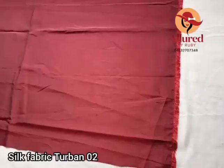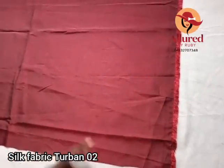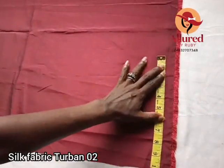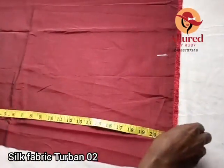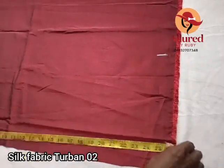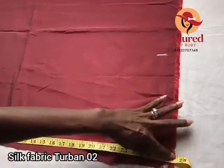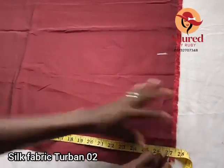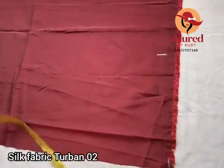Okay, so to the base rather, we just concluded the band. So to the base of this beautiful scarfinator, I'm going to be measuring 10 inches wide and 27 inches long. Don't forget that I said we're putting elastic at the back of this beautiful scarfinator. So the reason why we are increasing the head circumference is because of the elastic that we're going to put behind it.